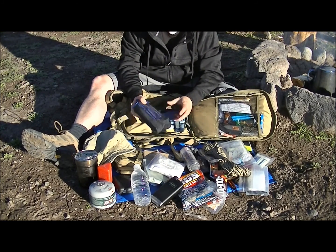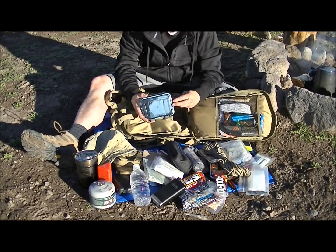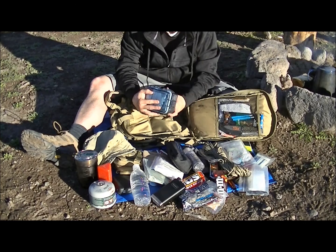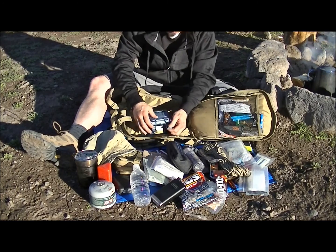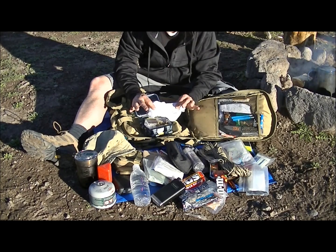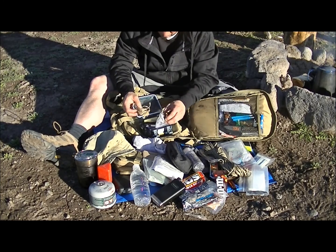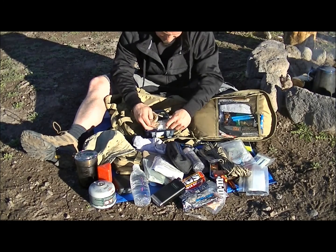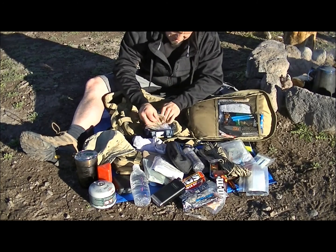This is another little tarp shelter that I keep with me all the time. And inside here, this is just one of those little waterproof outdoor gearbox. Anyway, it opens up, and the number one thing that I keep in there is my dry socks. I like having dry socks. I don't want wet feet. So anyway, that's good. Some more cordage, a little bit of jute rope, and another lighter, some batteries, a light, you know, different odds and ends there. I got some chapstick in there, some Tums, whatever else.